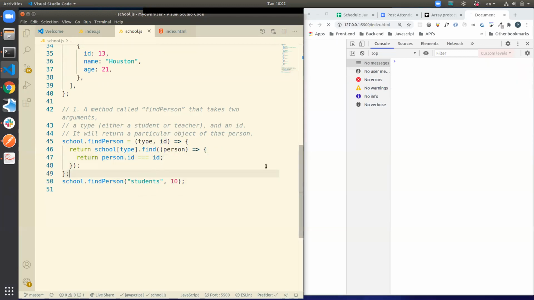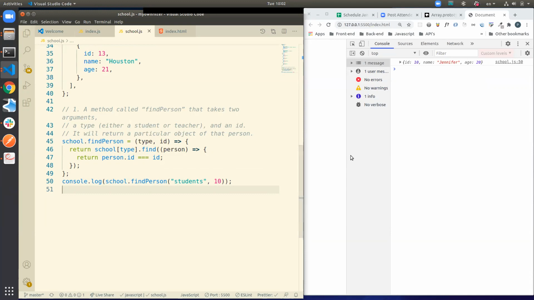So what's going to happen? It's going to find it, but I haven't console logged it. So let me just console log my value here, right? Because I'm returning the value from my method, but I'm not console logging that value. So now I'm going to get that Jennifer. It's not looping over all my objects. It found it the first time, and then it exits the loop.